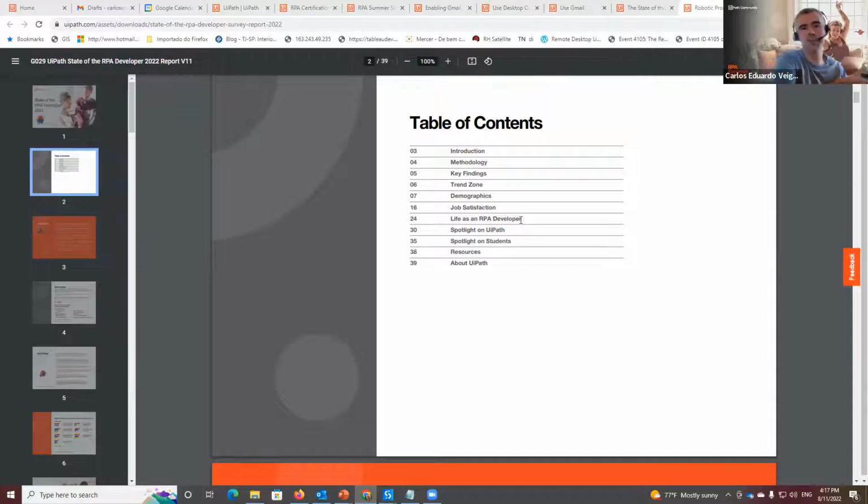You might be an accountant or working with HR, but by bringing RPA to your job, that brings you a lot of advantages. There's also a spotlight on students with a lot of detail around the impact everyone is reporting back to UiPath: this is how it changed my life as a student. So I highly recommend taking a look at this report to get more details.